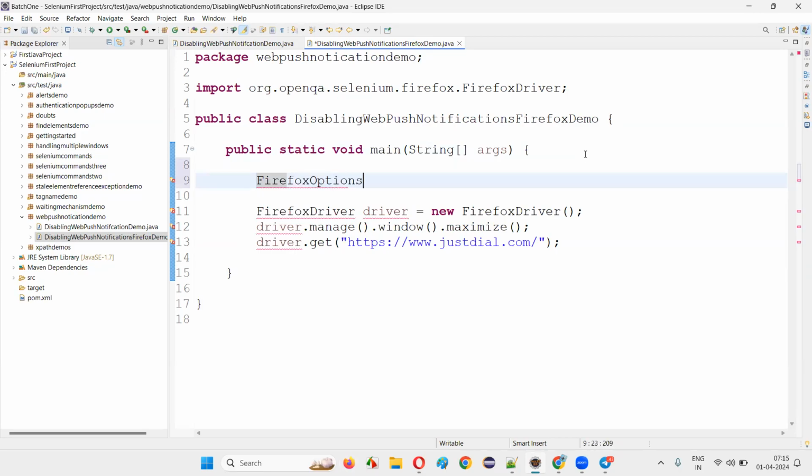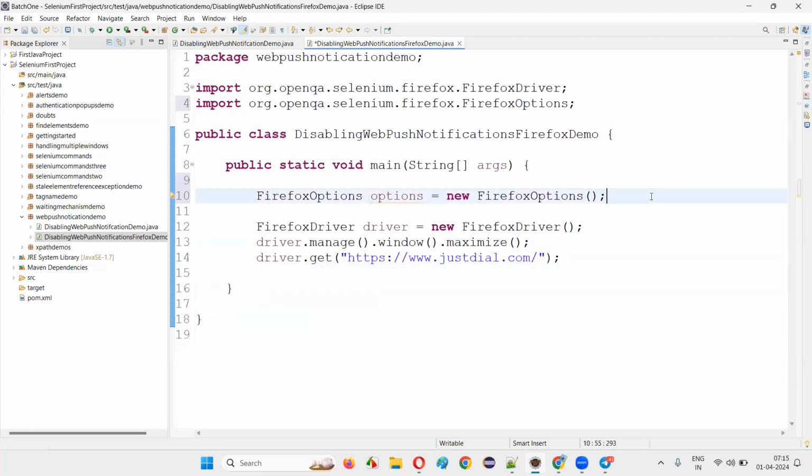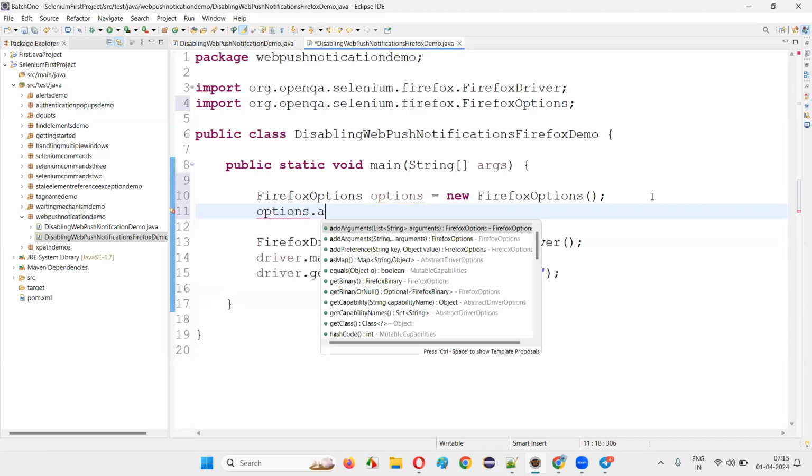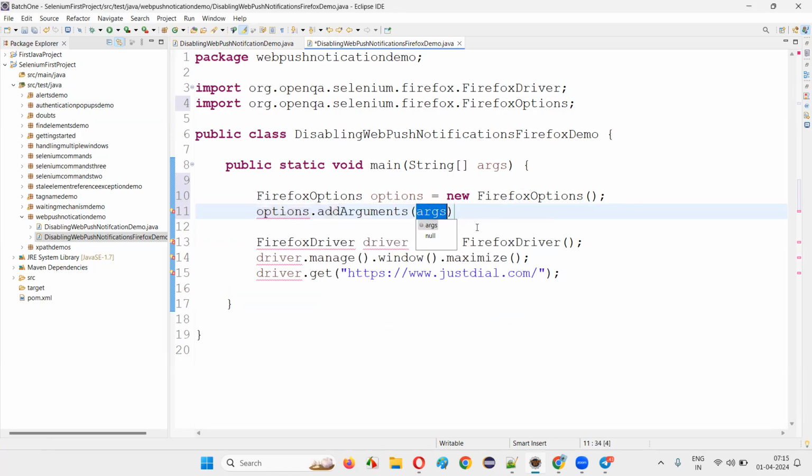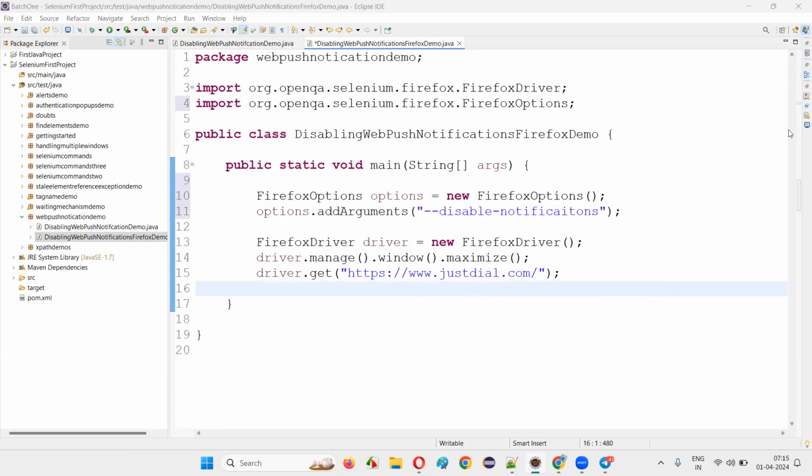I'll say FirefoxOptions options is equal to new FirefoxOptions. Then options.addArguments, and here in double quotes I'll say hyphen disable hyphen notifications. Will this work if I run the script? Will the notification not come now?